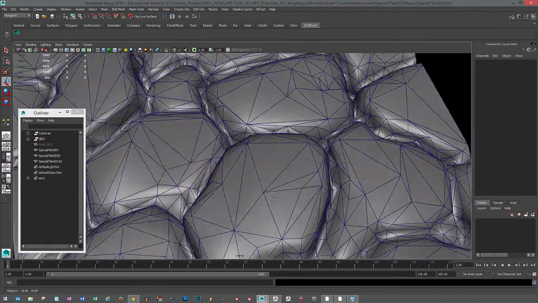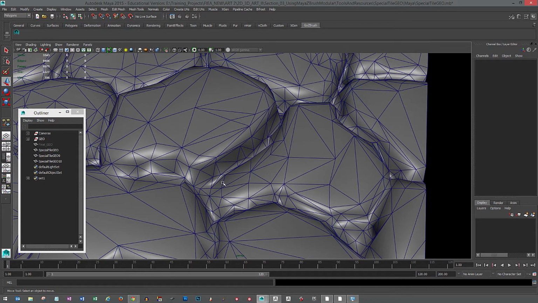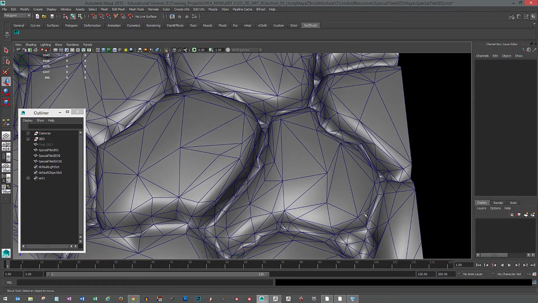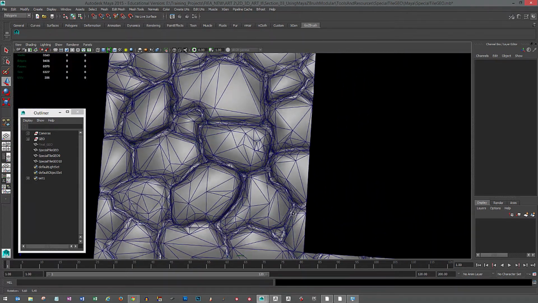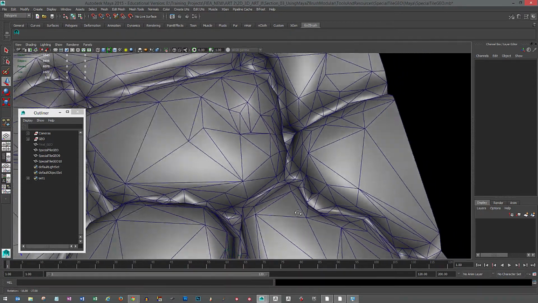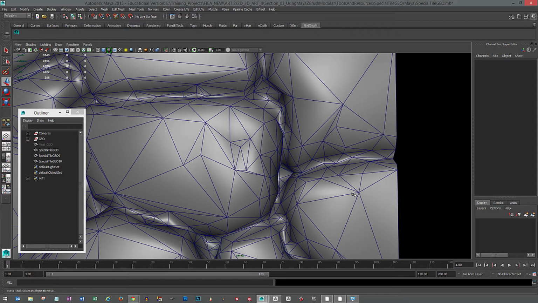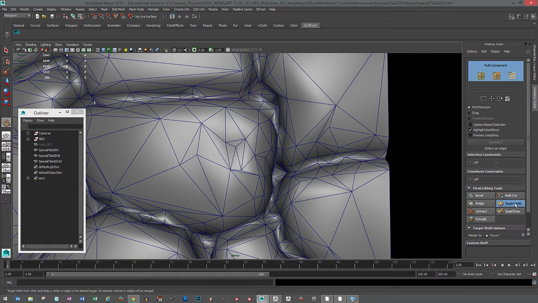So you could go through this and even optimize, and a lot of these different polys aren't necessarily needed inside of here, but I can go ahead and let that live. I do see some really thin triangles like this thing that you see here, and it really doesn't serve too much of a purpose. There is a tool that I like to use when it works, this target weld.